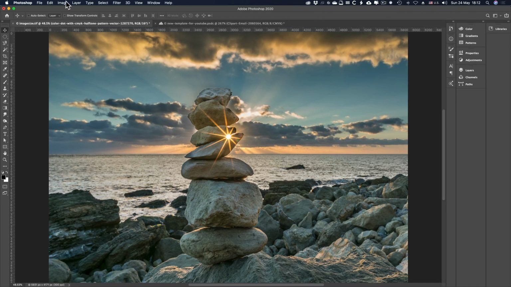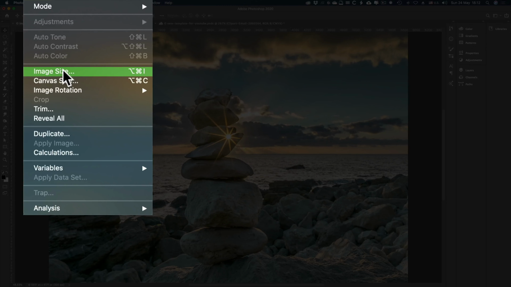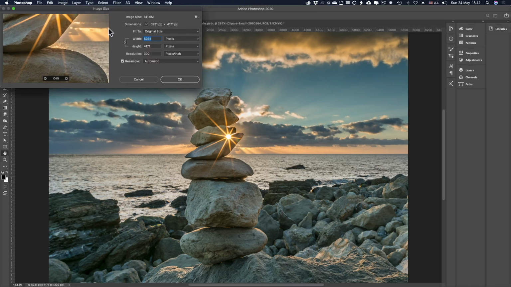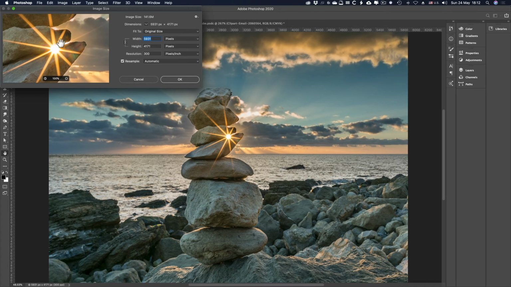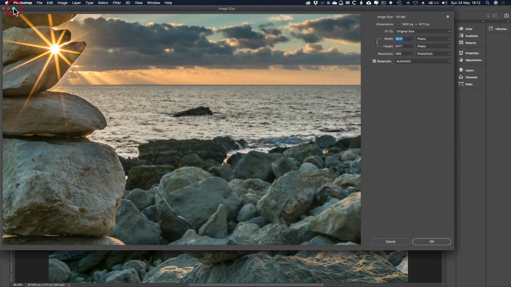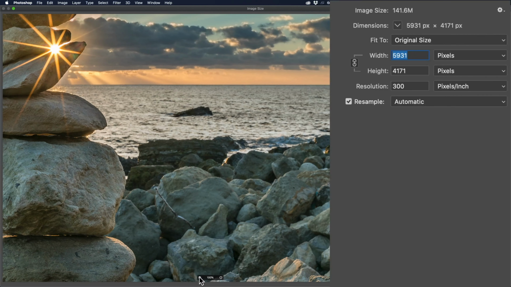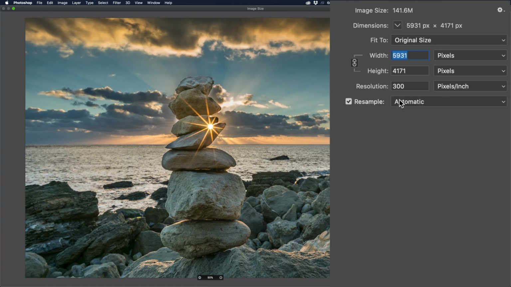So Image Size, Alt Option, Command Control I. Notice the little square, you can click around and it will focus in on that area there. I'm going to make this full size, bring the zoom level down to about 50%. 141.6 M, it should be MB, it's megabytes. So that's the file size, 141.6.